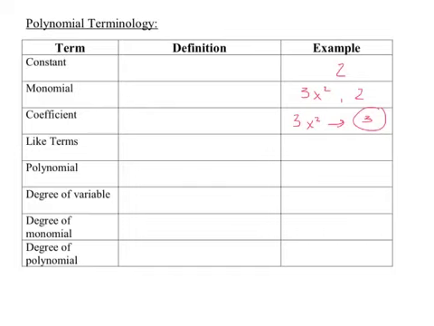Dave? I was going to answer. Yep. Like terms are things that have the same variable. That have the same variable, good. So terms that only differ in their coefficient, how about let's say that? So again, like terms are terms that are only different in their coefficients. For example, if we had 2xy and 5xy, those are like terms. They're only different in their coefficient. The variable terms are identical.